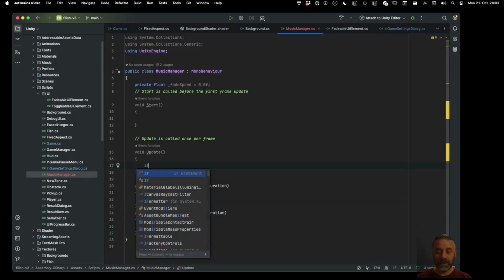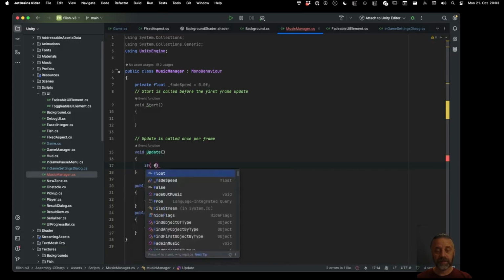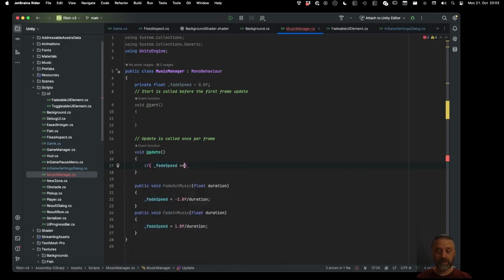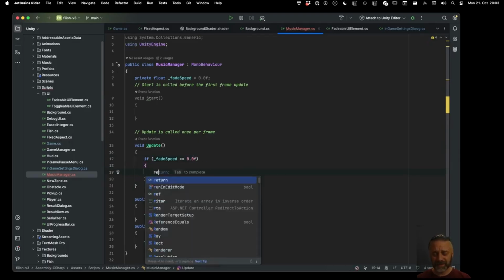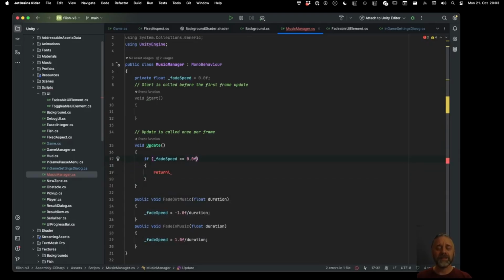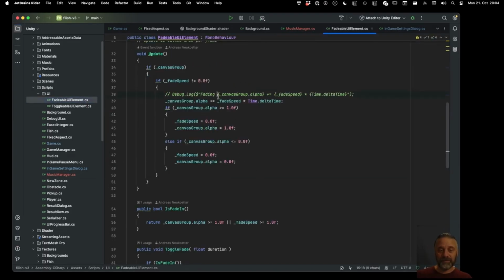And then an update: if fade speed, comparing with 0, but we set this ourselves, right? If it's not 0, then we do the fade. And for the fade, I mean, we could just use the exact code here, right? If fade speed is not 0, then we set the fade speed and then we compare the result, right?